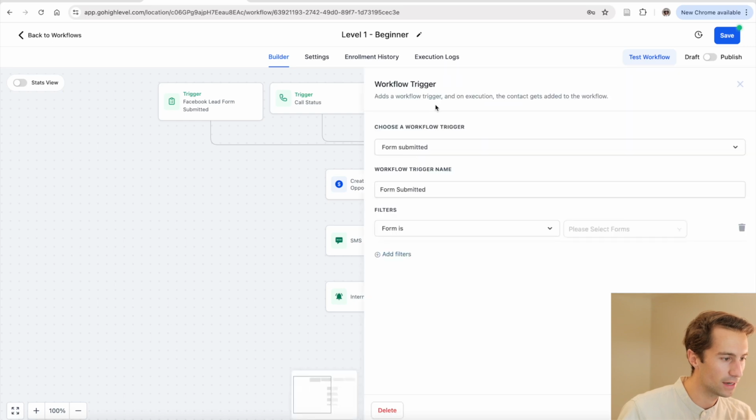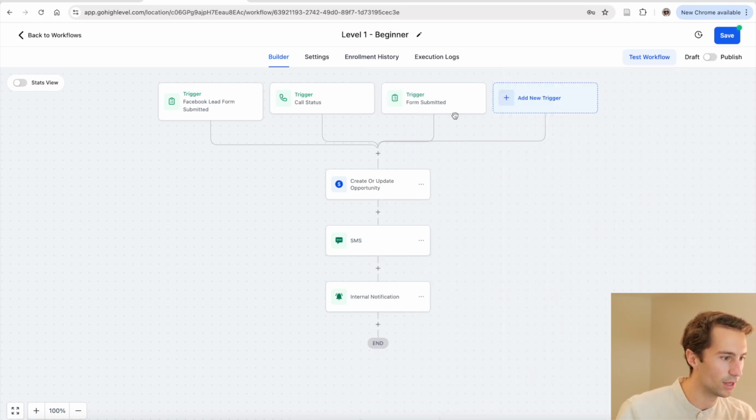You can also add a trigger for a website form that was filled out on a landing page. And I've added in this form here, just make sure that that's the correct form that is on the landing page that people are going to. So as you can see, there's a whole lot of triggers, but these are probably some of the few most common. So that's the first part of level 1, okay?